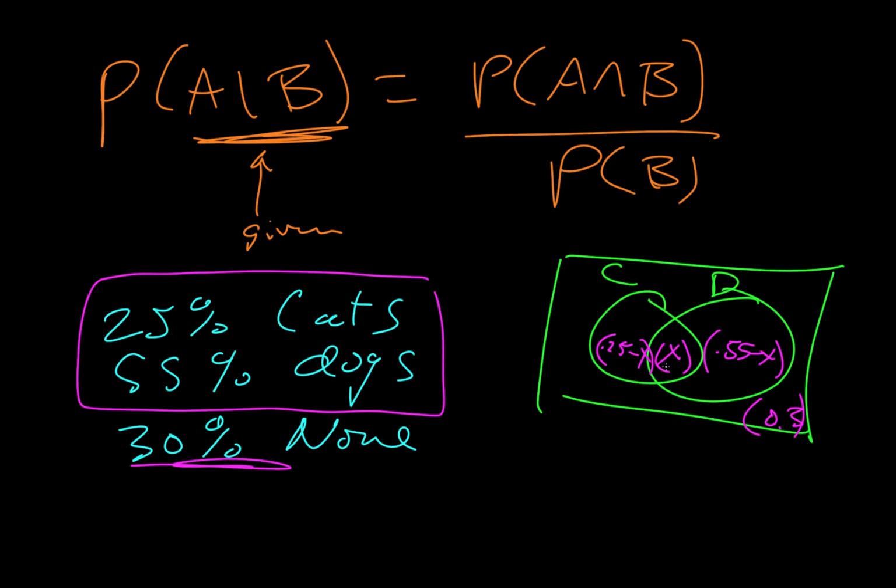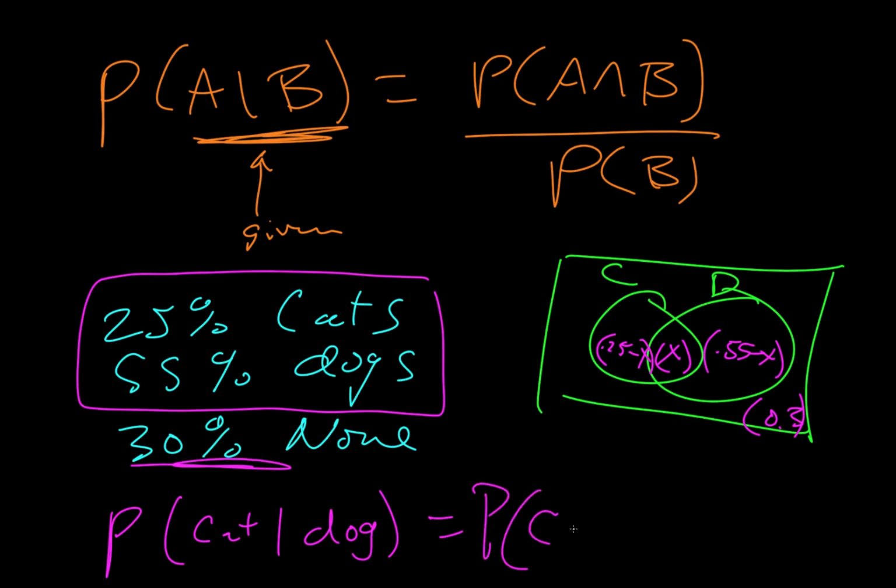And then it says find the probability that a randomly selected resident owns a cat given that they own a dog. So we want to know the probability that a resident owns a cat given that they own a dog. So that's reduced to that, which we could even write, since we've defined it C and D, as probability of C given D.